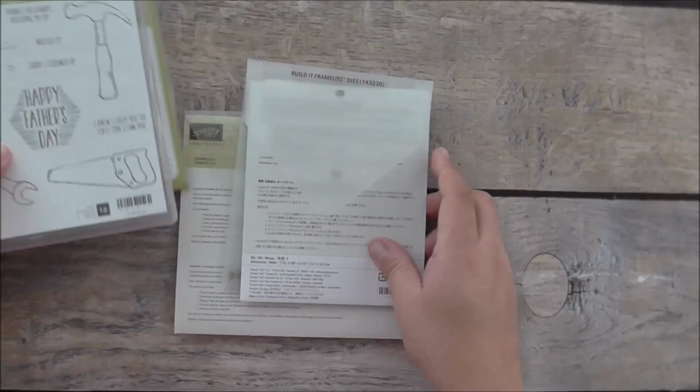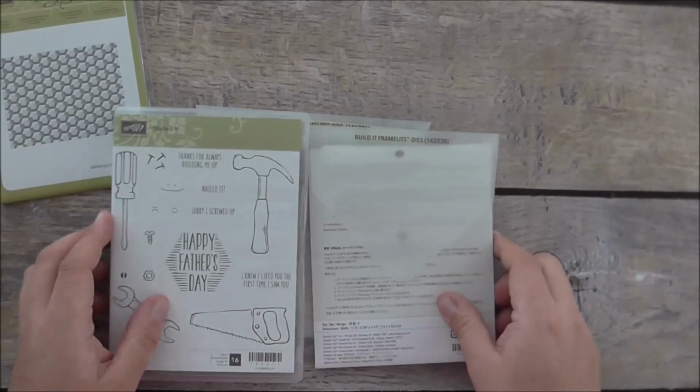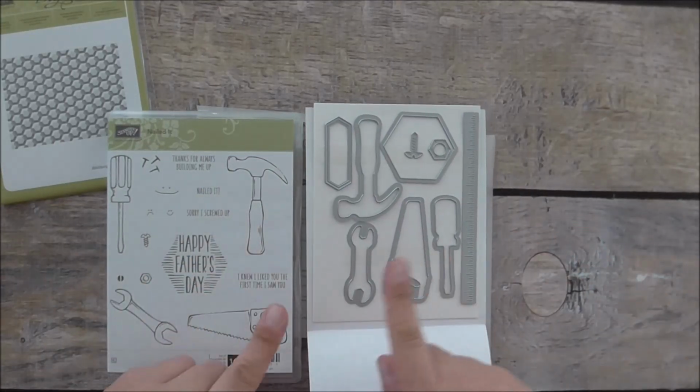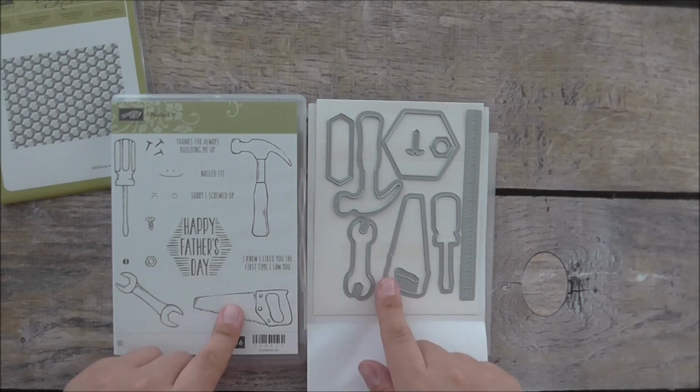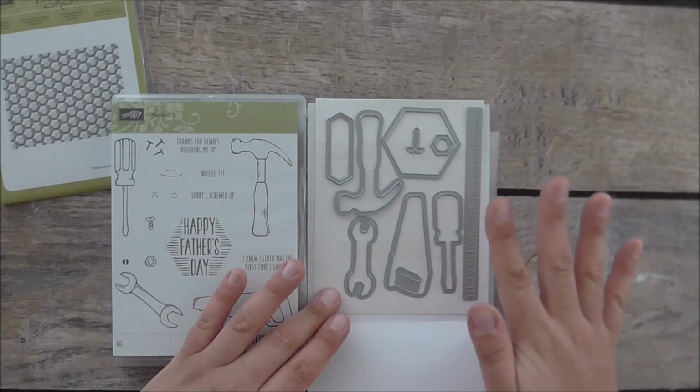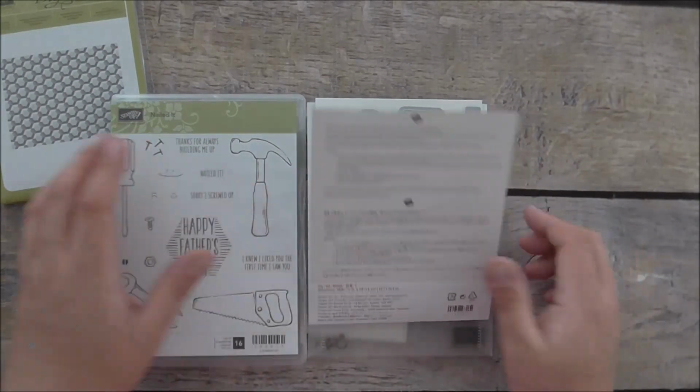So the sets I'm using today is the Nailed It stamp set. Love that. It's a Nailed It bundle, and also the Build It Framelit dies that come with that. They're bundled together and you get 10% off, or you can buy them separately. That's up to you. So I'm using this bundle today.